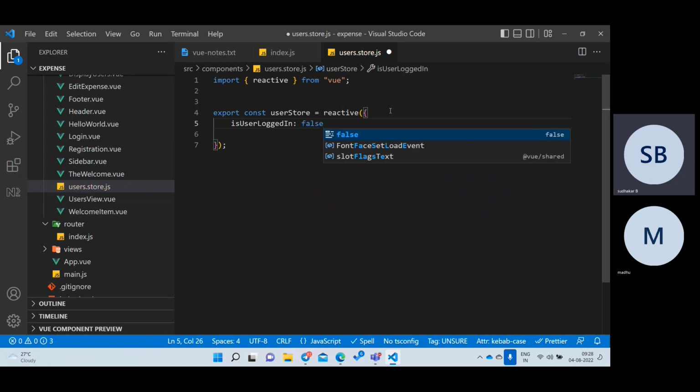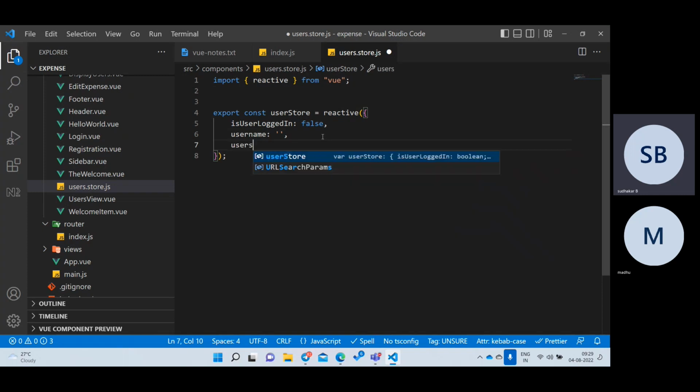This is a JSON object. This is a key and this is a value. What is the second variable I want to know? Username, and whoever is stored, because I don't know anybody, right? So I will set username equal to empty. So I'm keeping two variables. And what is the other data I want? I want to know all the users available in the backend server. I will say users. What is the data type I should keep? Array, right?